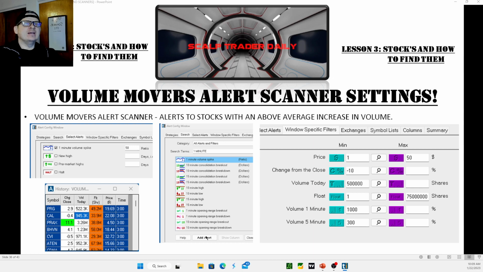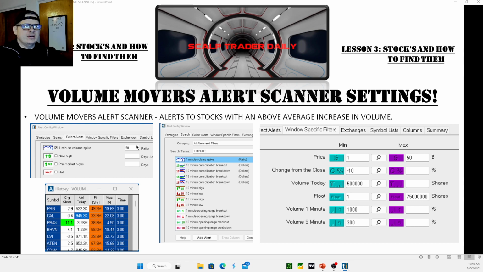Okay, once that's added, we need to go to this window here and make sure that it's checked as an alert. You need to make sure that checkbox is there. And in the ratio section, you want to make sure that your ratio is set to 50. Now what that's doing is saying you want to be alerted anytime a stock has spiked at a ratio of 50 to 1, right? Now that's a 50 to 1 average value movement, because you're looking for that heavy fluctuation in volume. That's going to alert you that, hey, something's going on here, right?